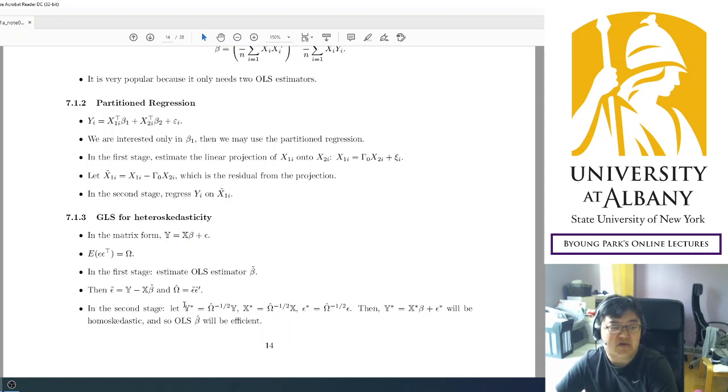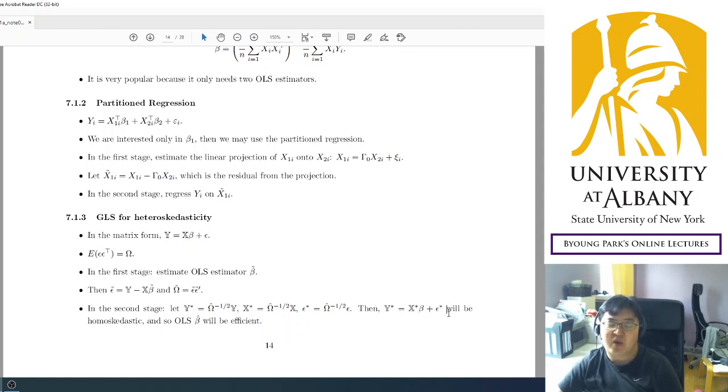And then this matrix can be utilized in our estimation by converting y into y star, like so, by multiplying omega to the exponent of minus 1 over 2, for every one. The point here is that the transformed epsilon star will have a homoskedastic error term, so its error term is much easier to handle.